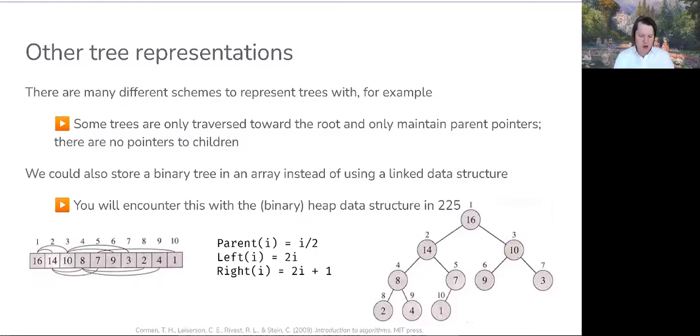So let's look at this, and we're going to use the actual location of the element within the array, 1 through size, as opposed to looking at this from the perspective of the indexes, which would be 0 indexed. So i, in this case, is going to refer more to position than index. At position 1 within our array, so at index 0, we could store the root of our tree, 16. The left child could be stored at position 2, or index 1. The right child could then be stored at position 3.